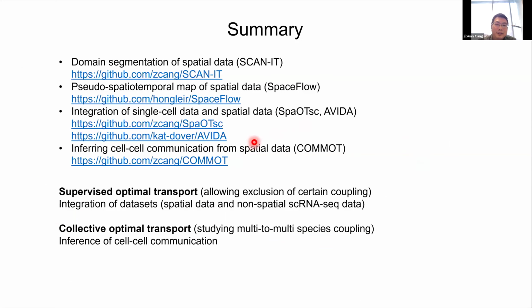And we also talked about several methods. SpaceFlow and scanNet for potentially better segmenting the spatial data for cell-cell communication analysis, and also two methods for integrating omics datasets for potentially better quality datasets for CCC analysis. And motivated by all these biological applications, along the way we also developed this optimal transport, which turned out to be mathematically interesting.